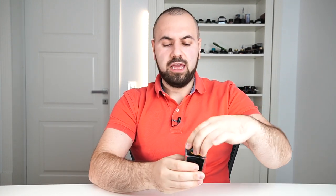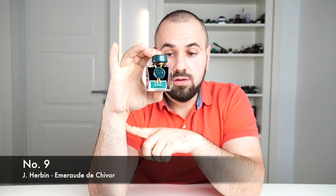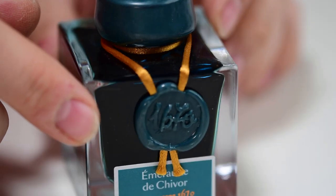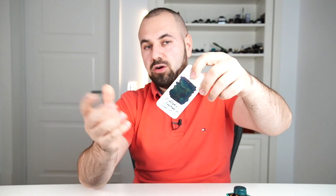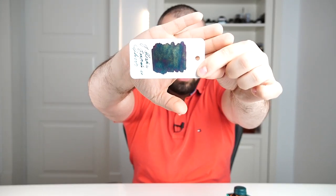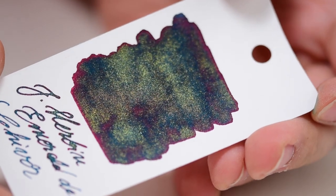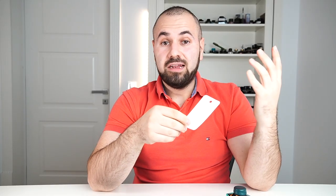Let's go to number 9 on the list, and this is a very exotic ink. We have J. Herbin Emerald de Chavor. This is one of the most exotic inks that you can find on the market at this time. You've pretty much seen some videos on YouTube regarding this amazing color. It's a very nice green ink that has a lot of sheen and also sparkles or shimmer, and this is a swab of that ink. You can probably spot how crazy the sheen and sparkle is — it's just astonishing.